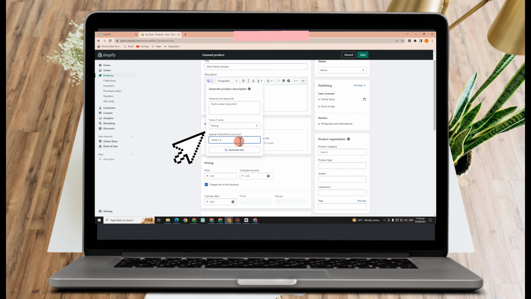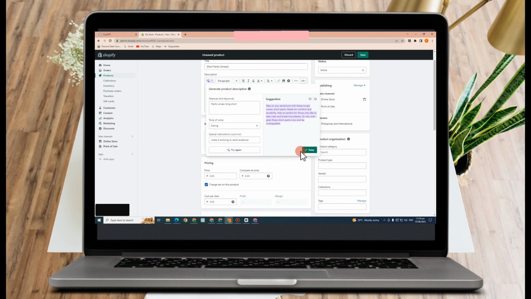Okay, make it enticing to adult or to everyone. Okay, then once done, all you have to do is to click generate. Okay, so once you click this generate here, your Shopify will give suggestion, then it's up to you if you want, or you can just ignore this one.